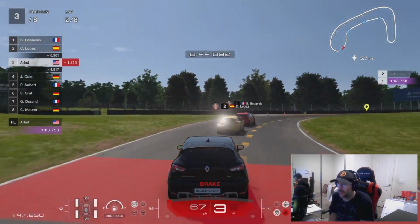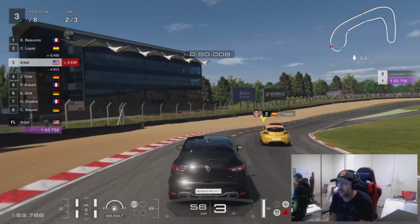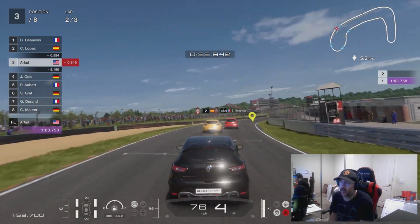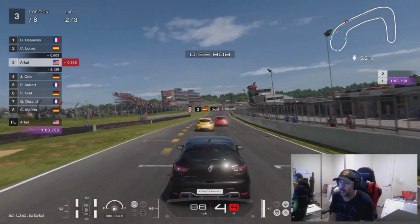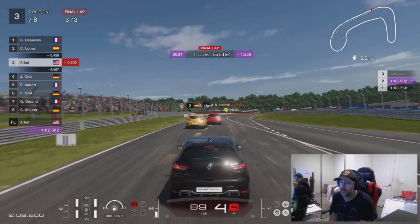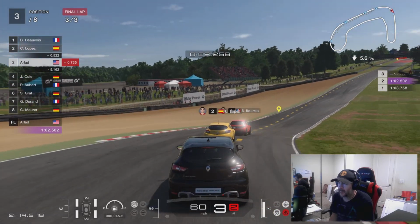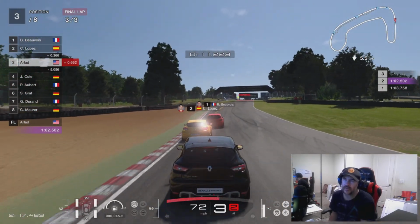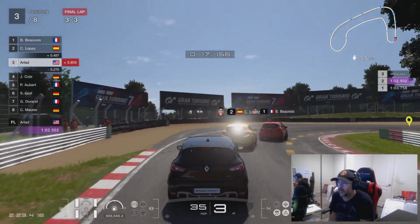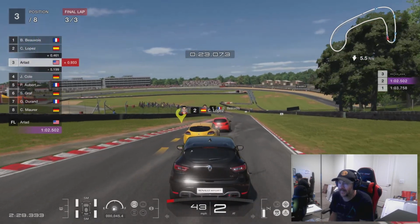I forgot which car is out in front. Is it the Volkswagen? Is he in a Volkswagen? There's a French driver, I think. Right, so final lap. They've got a bit of power to them, these cars in front. It's not going to be easy, especially considering how quick it is to get around this Indy circuit. So we're going to have to start making a move. Boy voice, is it? I can't pronounce that. Bavo. I don't know. Let me know what you think, how the French driver should be pronounced. Coque Lopez is still holding second here.